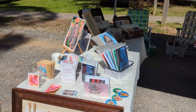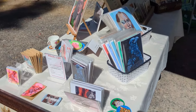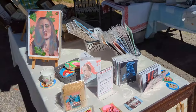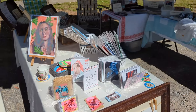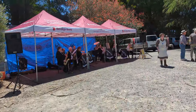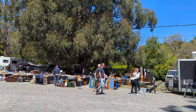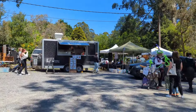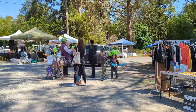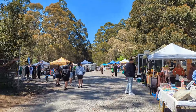Here's my little spot at the market. It was such a beautiful day, it couldn't have gone any better. I just had my stickers and my prints there, and a little tabletop easel. I had a really fantastic day. I did the market with my mum - she hand makes greeting cards, so it definitely runs in the family. I had a really nice time doing the market with her on this glorious sunny day.